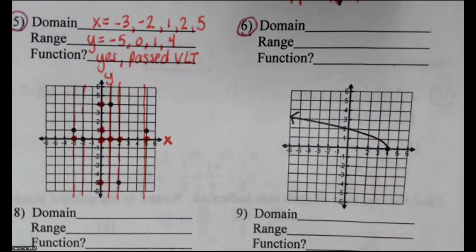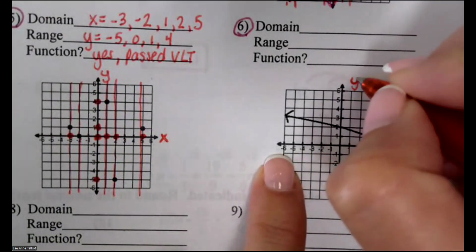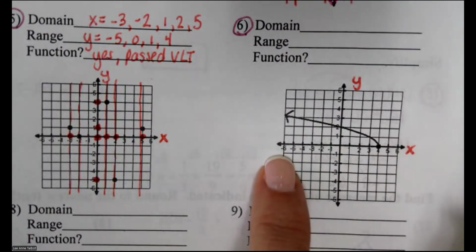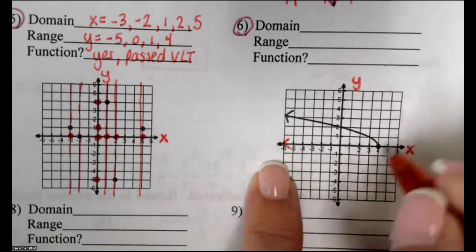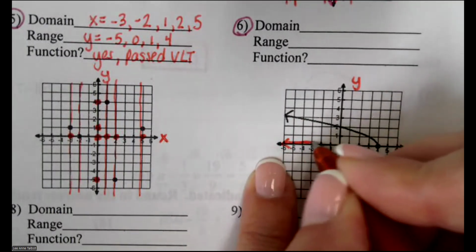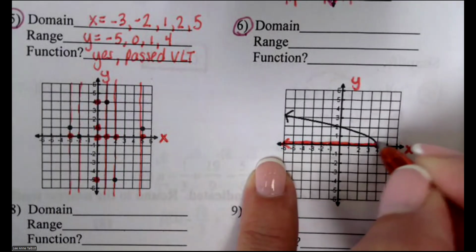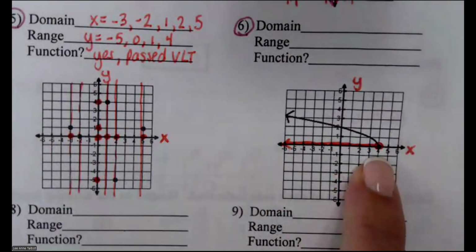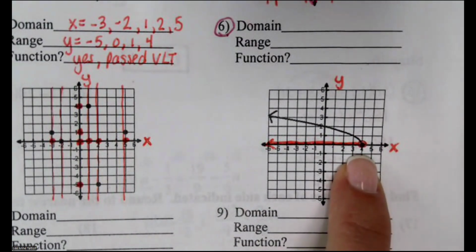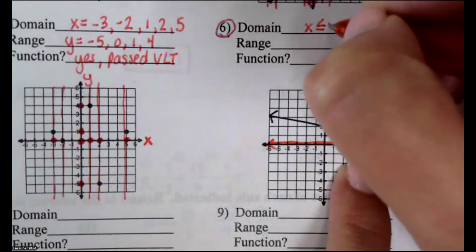Okay, anyway, number 6. All right, so x-axis, y-axis. We are going to be working with graphs that look just like this today. This is actually a perfect one for today. So on the x-axis, I can tell this curve arrow is going to go to the left forever. And then it goes this way, this way, this way, and it stops here at 4 with a closed dot. When you have a one-sided arrow, you make an inequality. So you're going to say x is less than or equal to 4.